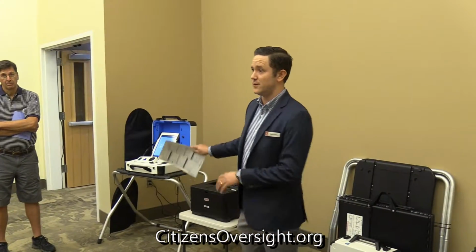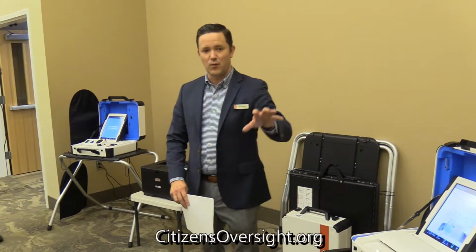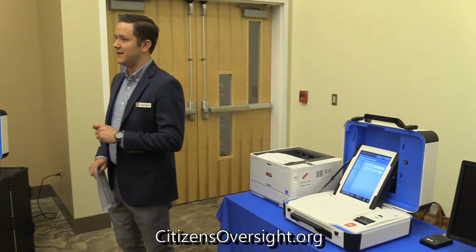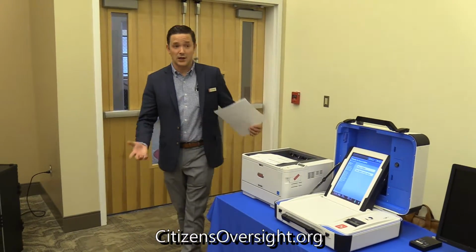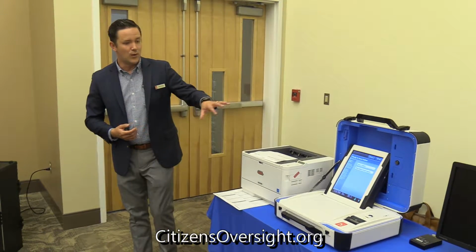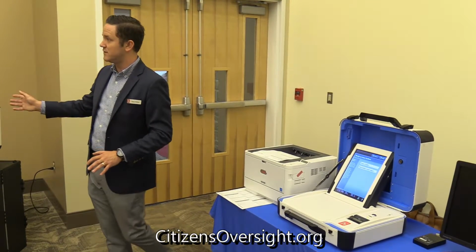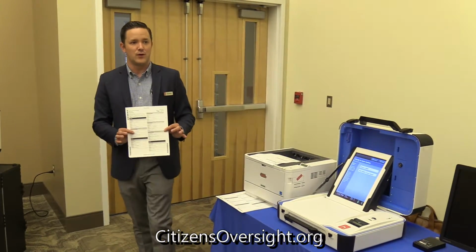So these are the two devices that will be required in every polling location, a precinct-based scanner and an ADA device. And then we have one other device that I'm going to shift over here to talk about, and this would be an optional device for counties to use in their one-stop or early voting polling location. I mean, they could use it in any location, but we really envision it for the one-stop and early voting sites. What this machine does is it prints blank ballots on demand at the polling location. It's not designed for voters to use like these other two devices, but poll workers would be able to print blank ballots right then and there for that voter when they come in.